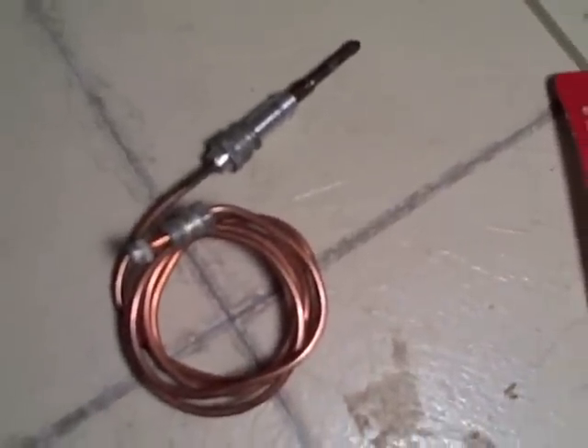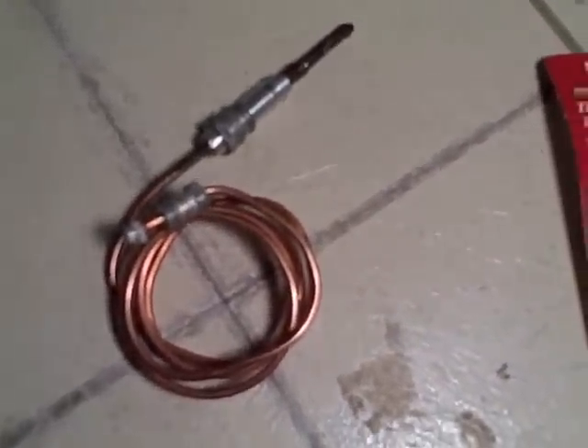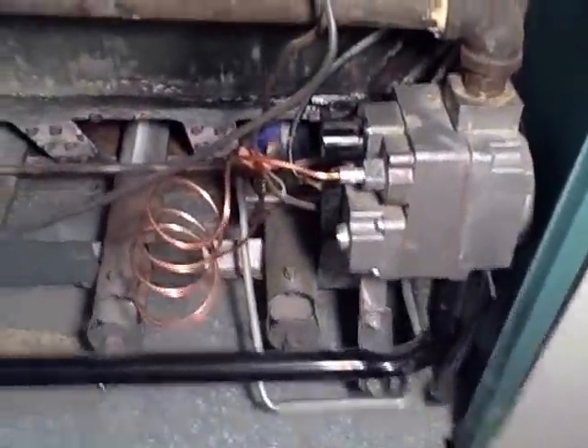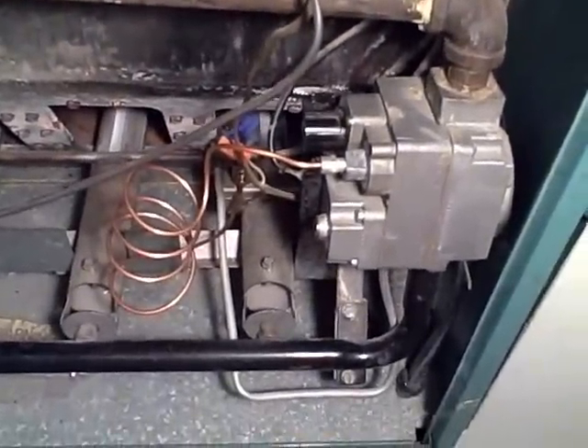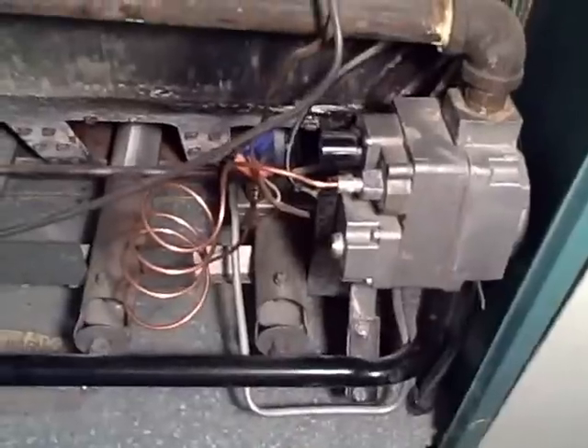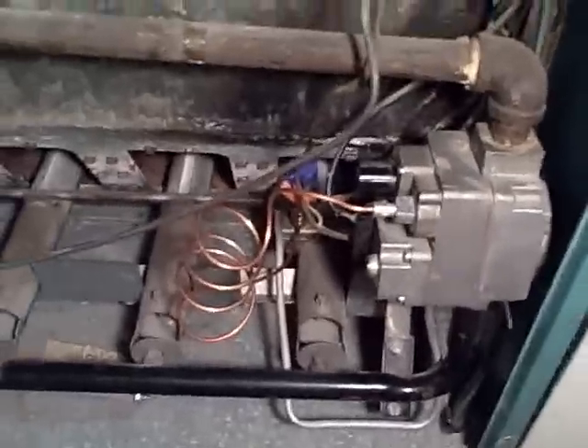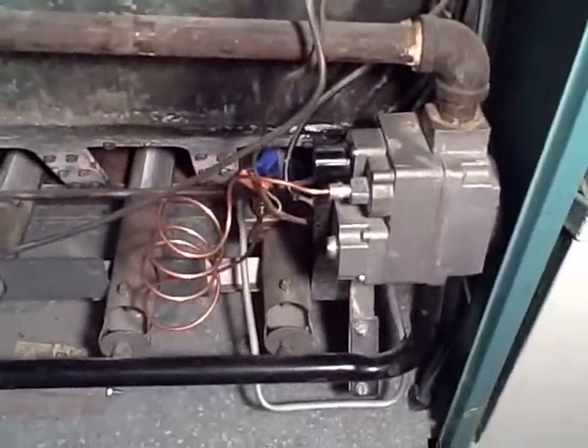If you feel game to give it a whirl, you'll save yourself probably $140 because they'll charge you $150 to come out and install this on your furnace. I've had this furnace for more than 30 years and it's not that efficient but it works great. Then put all the parts back together, put the shield in, put the back on, and make sure to turn on the switch.